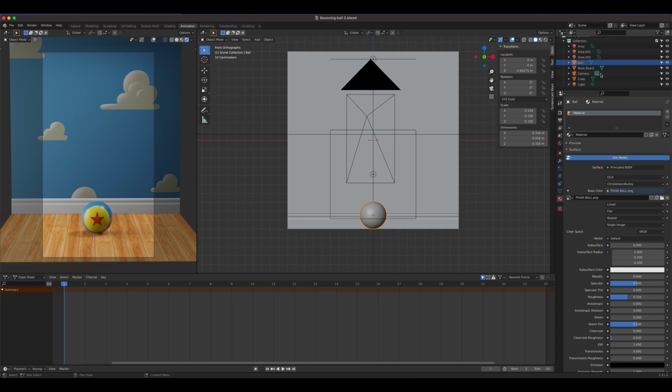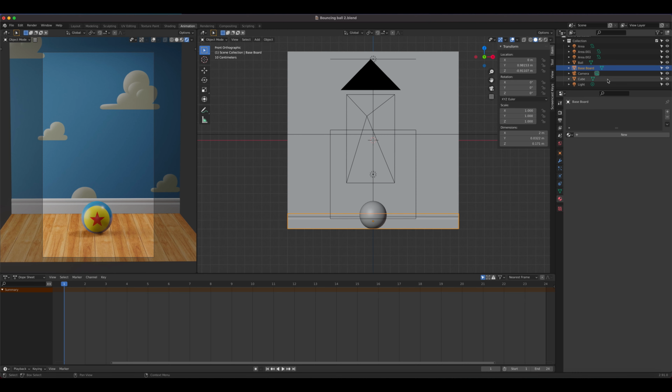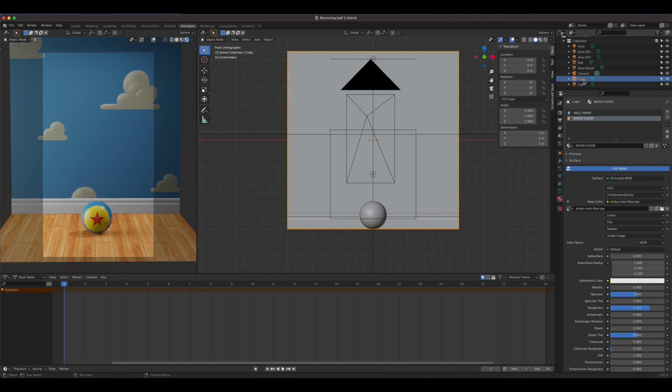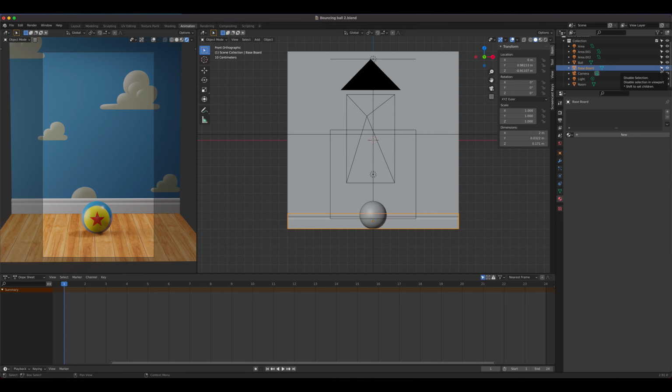For some reason, it didn't work. Let's see. Ball, baseboard. Okay, that's correct. This one is the room. Okay, let's see here. So the room we want to see, but we don't want to accidentally select. Baseboard, we don't want to accidentally select and see.